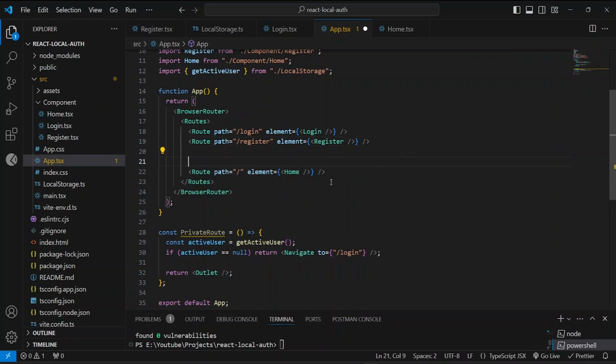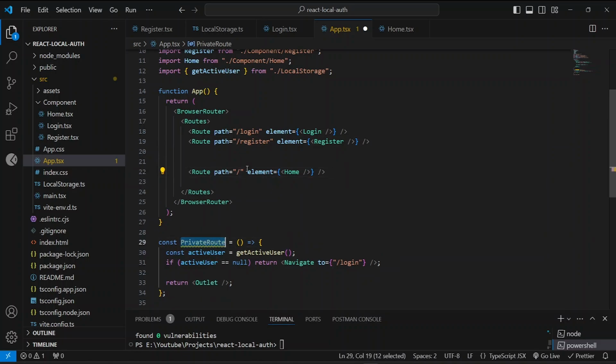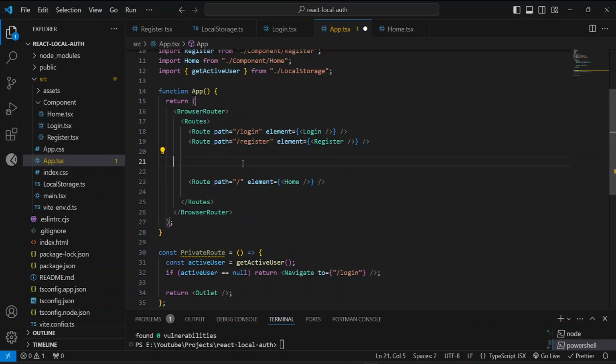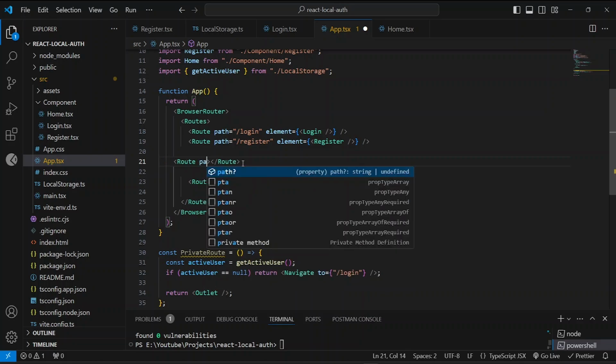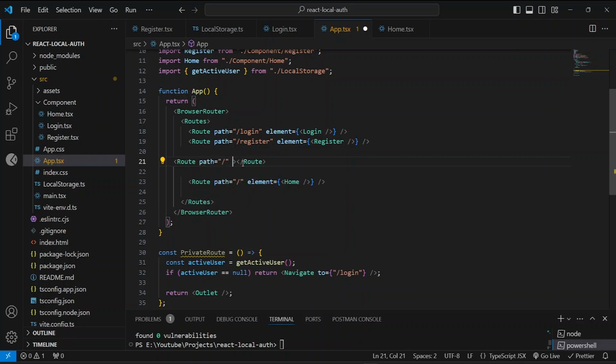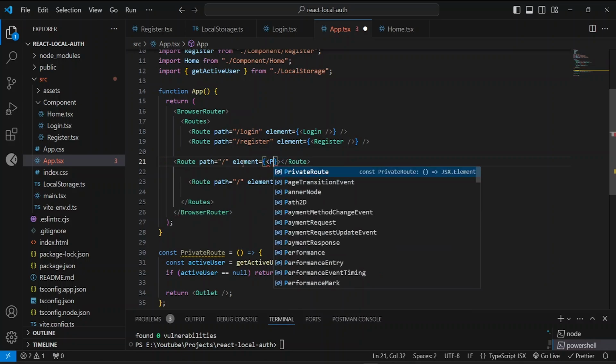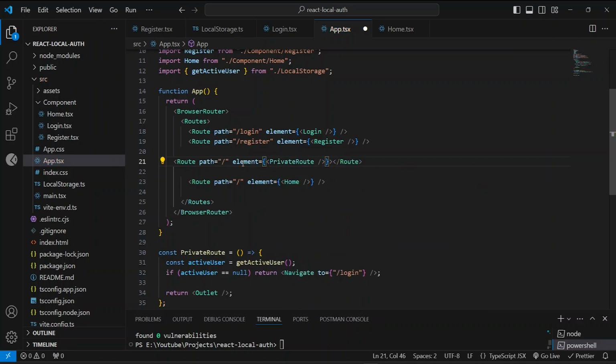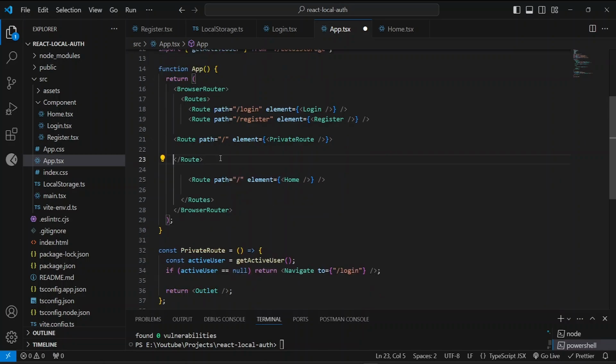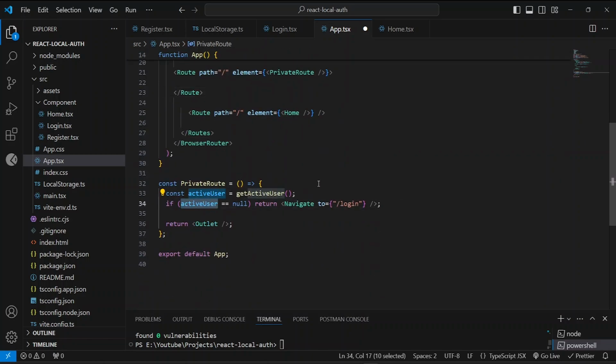So we don't need private route for login and register, we just need it for the home page, because this is what we have to check, whether the user is registered or not. So how do we do that? We create one more route, and in route we will have the path, that is home path, and the element will be private route. Private route will check whether the active user is there or not.